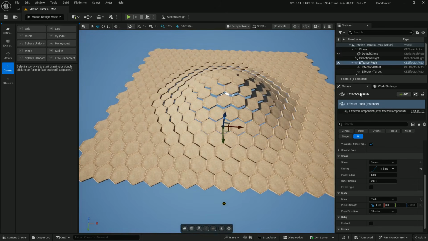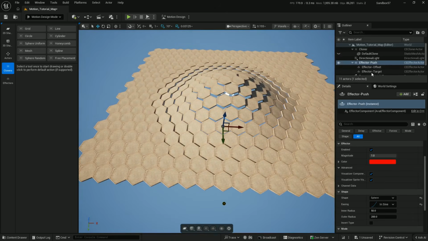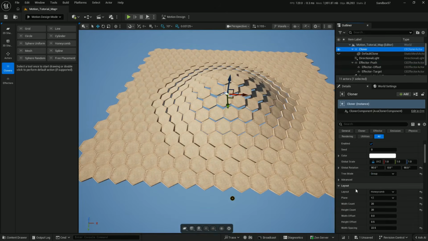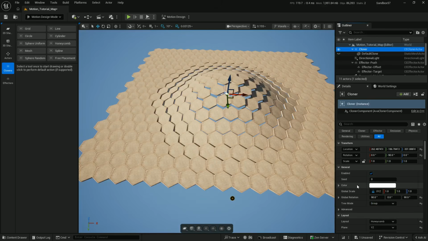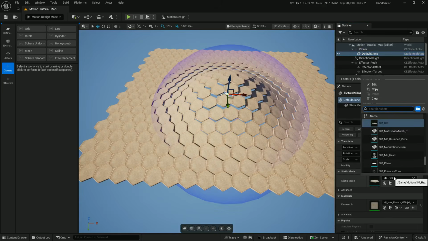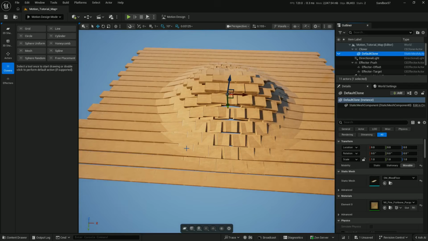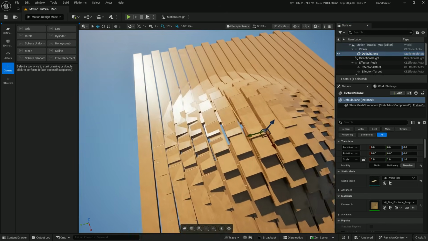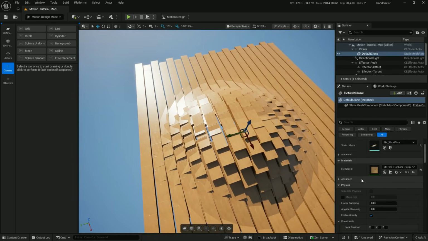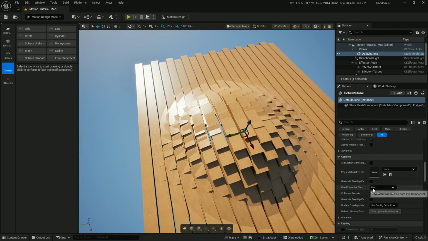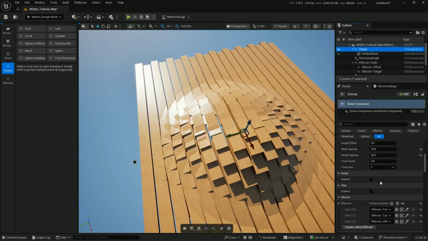So now let's take a look at how to do a fishbone pattern, like my other demo. We'll change the cloned object to this wood floor I have. This wood floor is 100 by 25, so its length is 4 times its width. And this honeycomb pattern is not right, so let's change that pattern on the cloner.